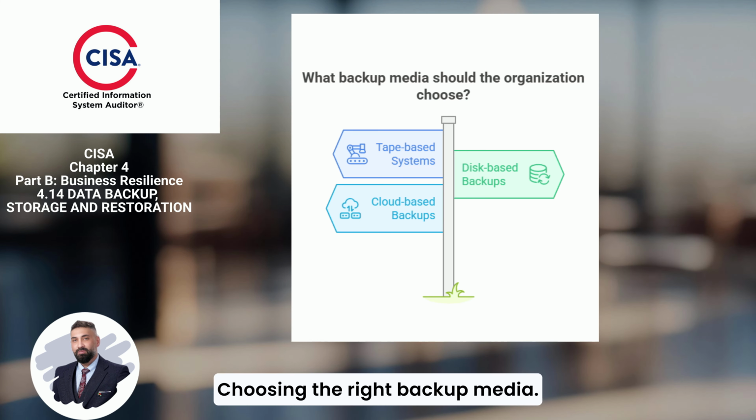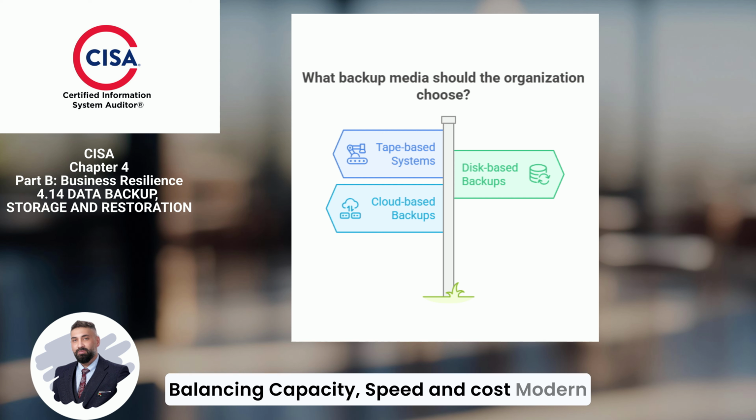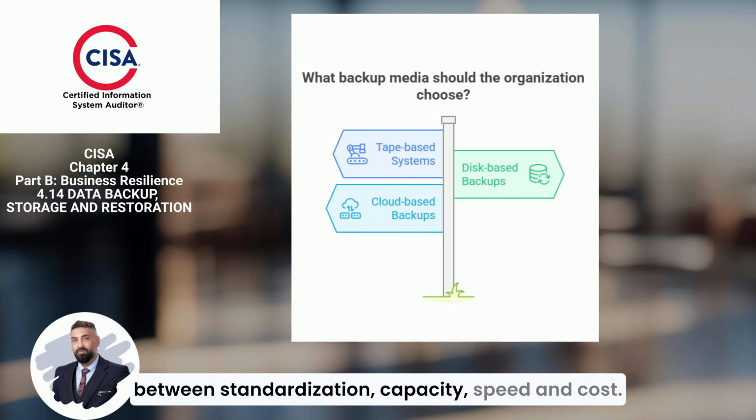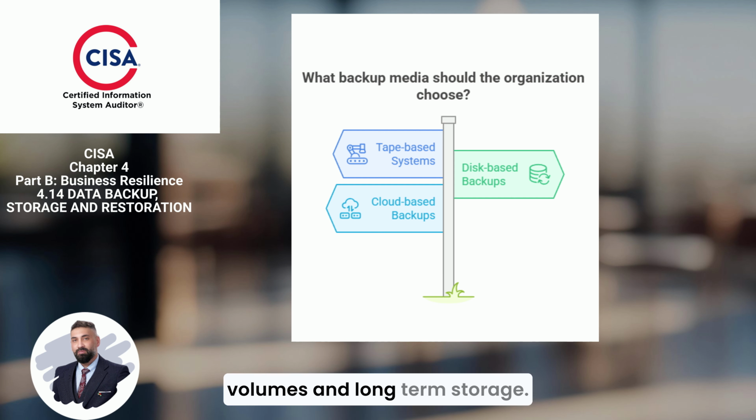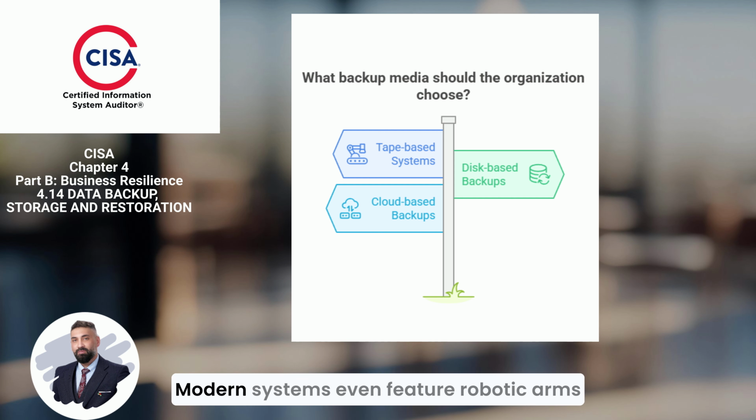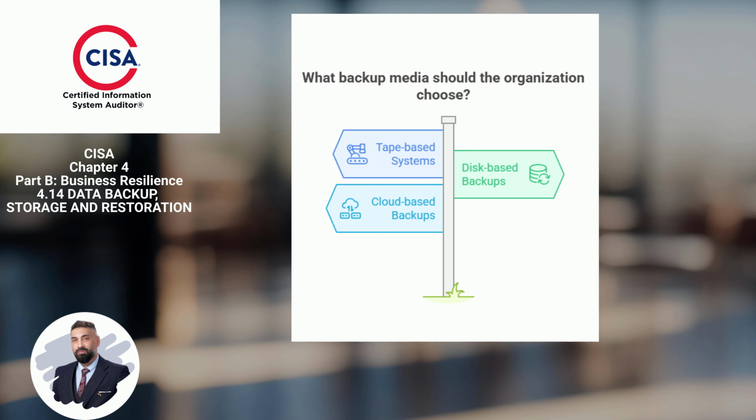Choosing the right backup media, balancing capacity, speed, and cost. Modern organizations have many choices when it comes to backup devices and media. The decision hinges on striking a balance between standardization, capacity, speed, and cost. Some of the most common approaches include tape-based systems. These are great for large volumes and long-term storage. Modern systems even feature robotic arms and barcode scanners for efficient management.